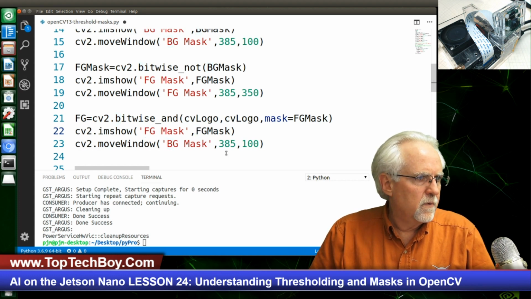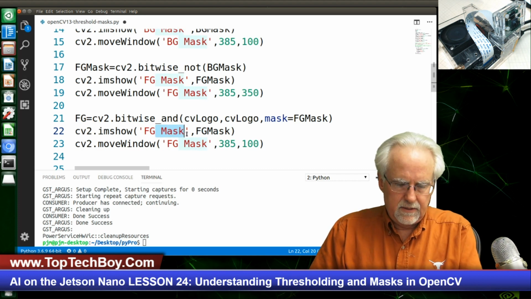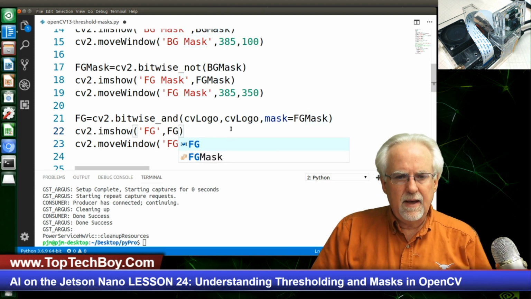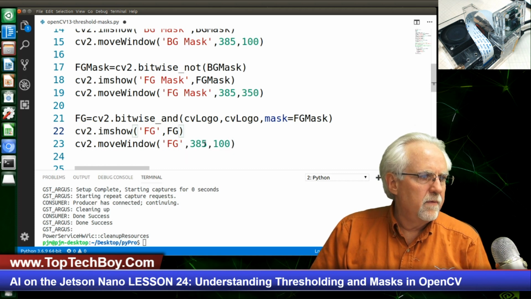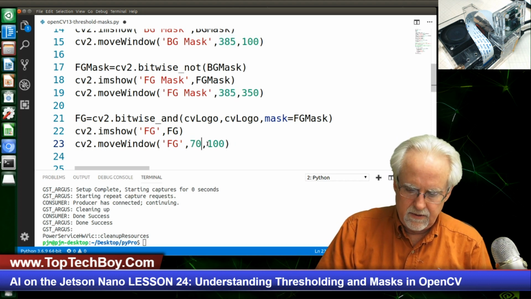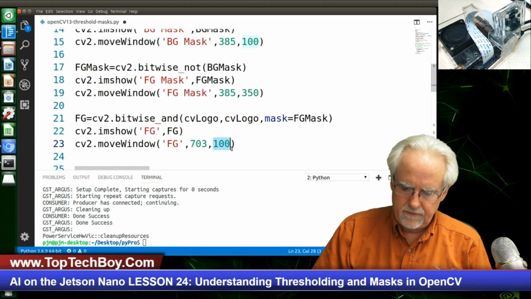So this is actually not the foreground mask, but it is the foreground. And this time on foreground, we're going to want to come over further so we're not on top of that other one. And so we are going to come over 703, and then we are going to go down by 350.